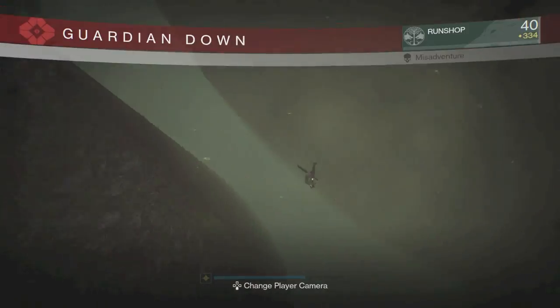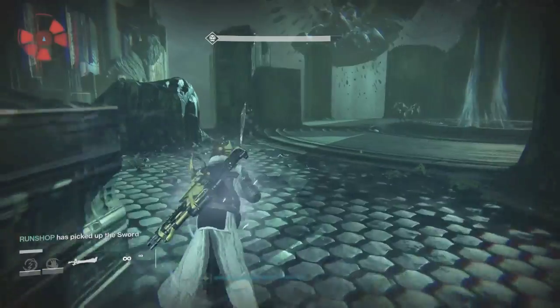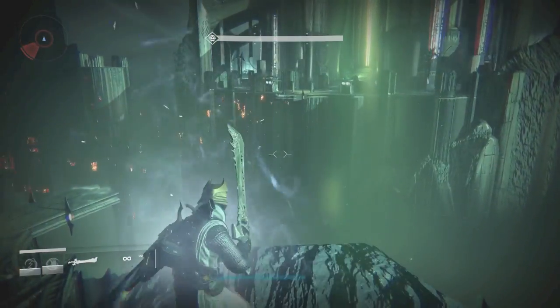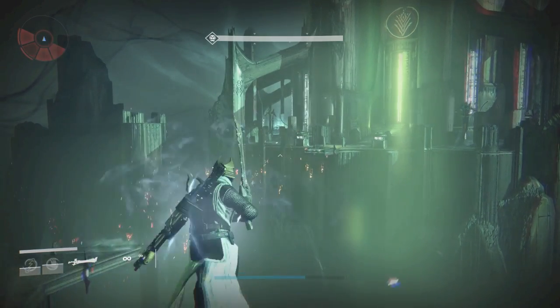But it is easy to make it across. Just make sure you max out your agility. And also make sure that you are aiming up. You'll see, like with the sword, as you're starting to hack, aim up. You want to aim up. You are going to cut it close with the Warlock.